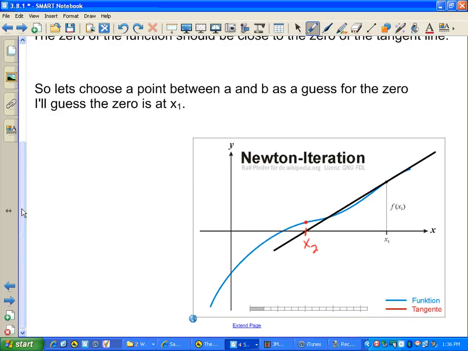So what I'm going to kind of do is show you where Newton's method came from, just using this diagram and some algebra that we know to come up with an equation for the next x value. Okay? So I want to know the equation of this line. Okay, and specifically I want to know when the equation of this line equals 0. Okay, so my y value, I want y to be 0. So if we look at our point slope form, y minus y1 equals m times (x minus x1).